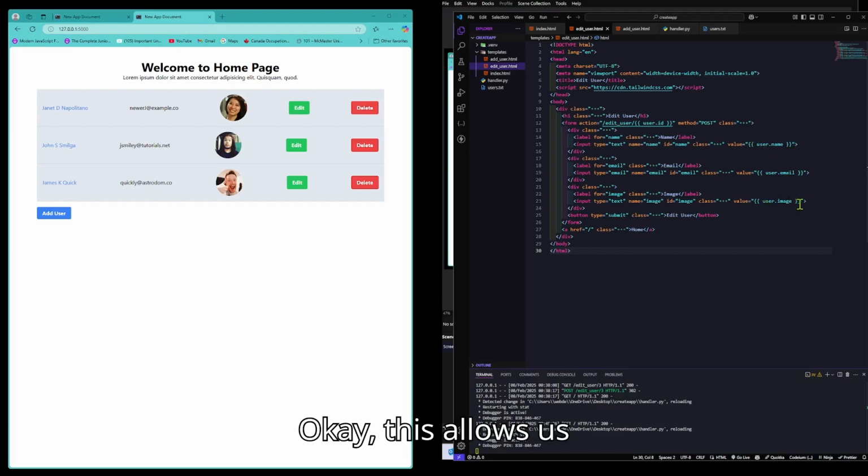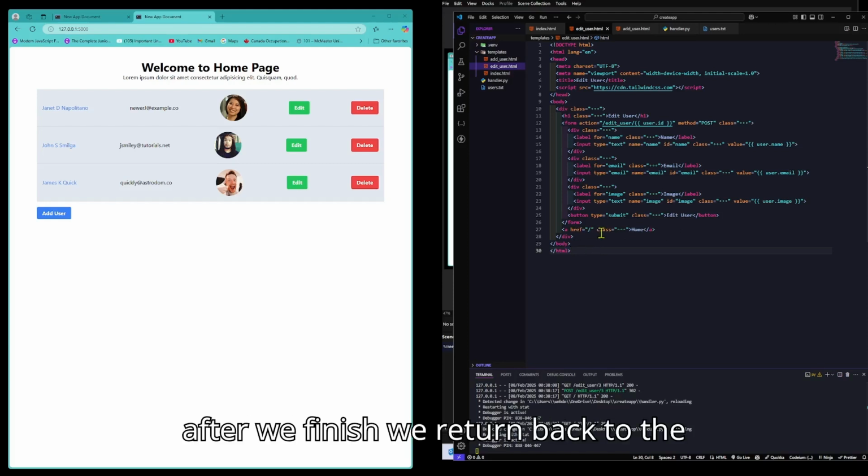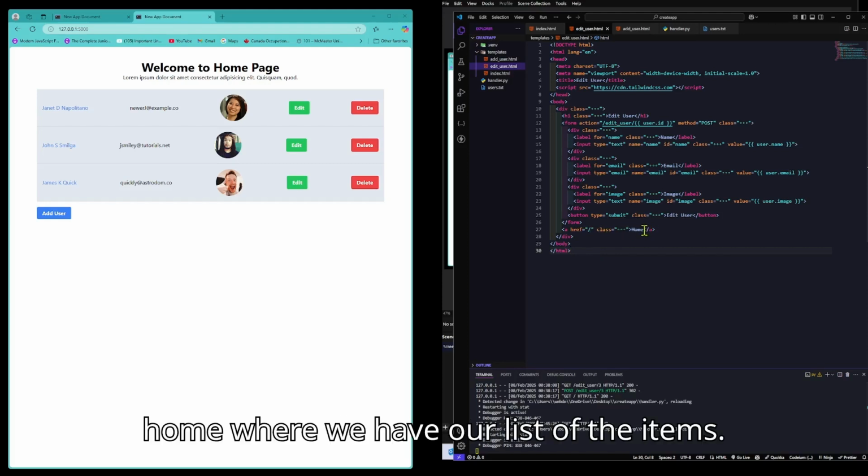Okay, this allows us to include the edited value, and then submit button, and that's it. Once we have done that, after we finish, we return back to the home where we have our list of the items.